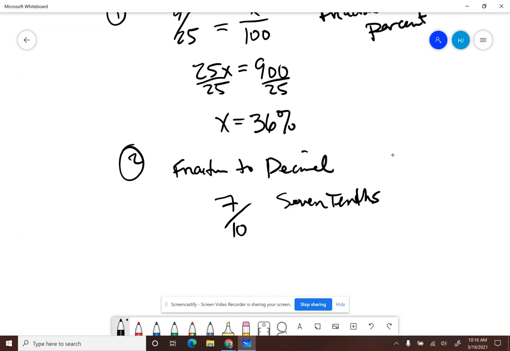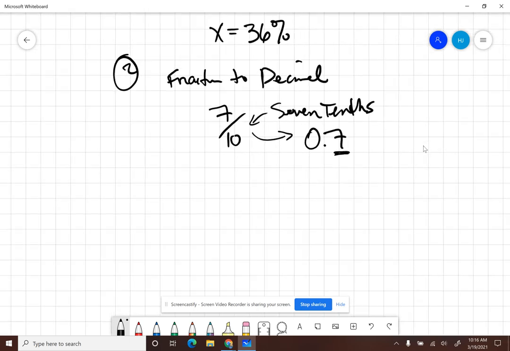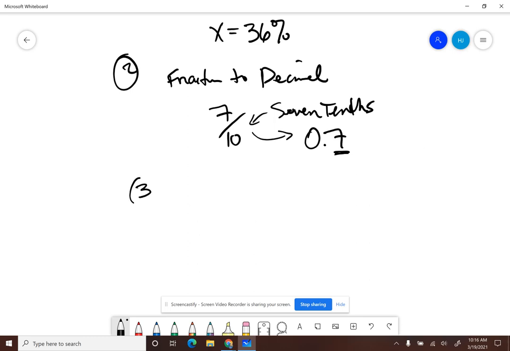So the way you say it is actually the way you write it, okay? So 7/10 as a decimal would look like this, because this is in the tenths place, and I have a 7 in the tenths place. So 7/10 would be written like this. So again, the way you say this fraction is actually the way you write it as a decimal. Pretty doggone easy, okay? All right, number 3.